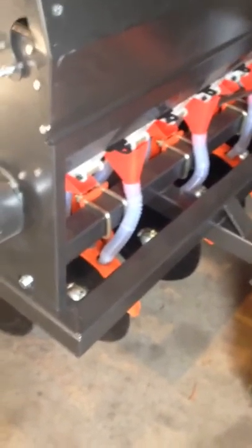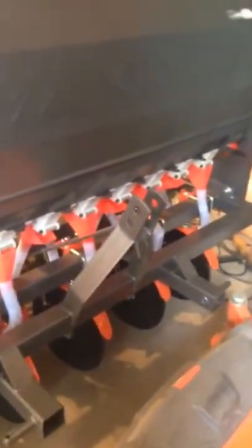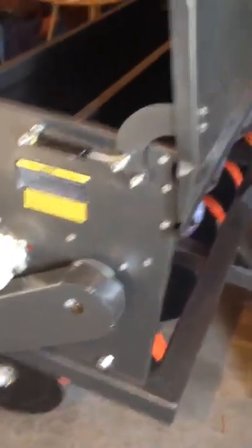Once you get it set, this right here will adjust the arm — either some up or down pressure — which will level it out. We want this thing running good and level with all 10 discs at about the same depth, and that's probably going to take the most time. There's no runner here for depth control; the depth is controlled by the three-point hitch position. I see this taking quite a bit of time in the field to get it dialed in and planting a consistent inch and a half. But I'll get some help out there and show you the video of how it all works out.